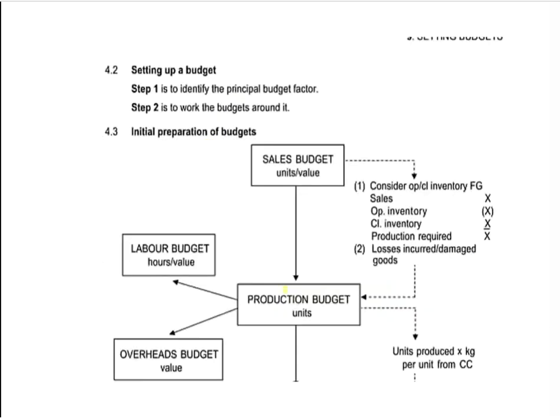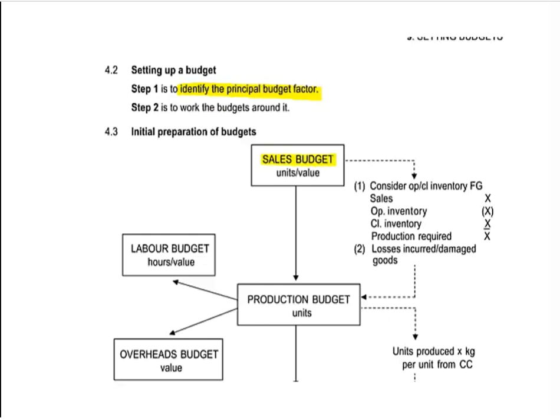As I said then, you might have to prepare a budget, and the first step would be to identify any budget factor. So in the case of example 2, we saw the maximum we could produce was 15,600 per month. And that would then have to be the maximum production units. However, if we don't have a limiting factor, we're going to start off with sales because that will be the maximum units we can sell.